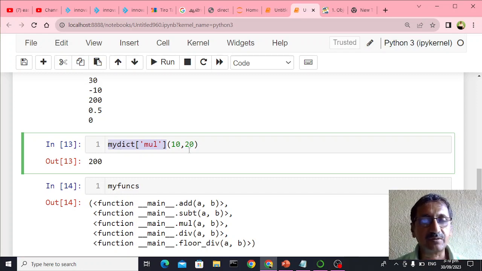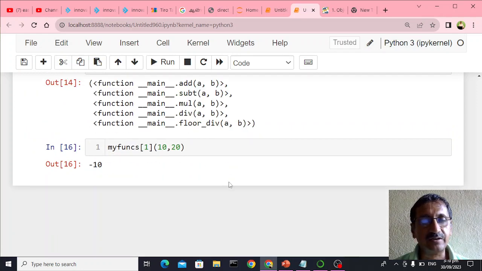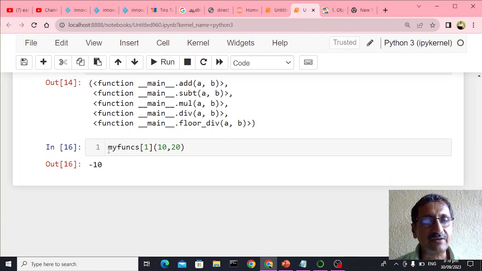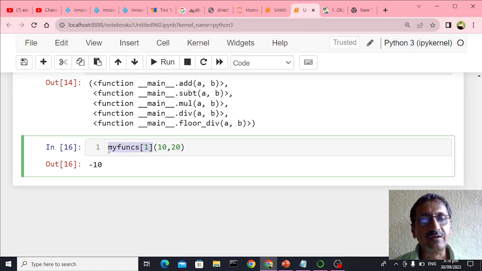In the same way, a list contains all these functions as part of it. You can access the element within the list or tuple. Basically, my function is a tuple. You can access an element of a tuple using an index. So when you say my functions of 1, we are accessing the function available at location 1.